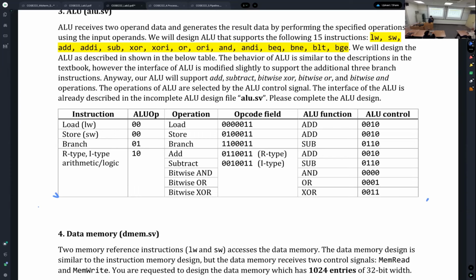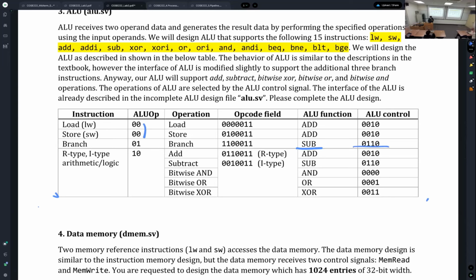If the ALU OP signal is 0, then this ALU supports the memory instructions like load or store instructions, and the ALU function is the add. And then if the ALU OP is 0, 1, it means that it's the branch instruction, then the ALU needs to perform sub. And then this is the ALU control signal.